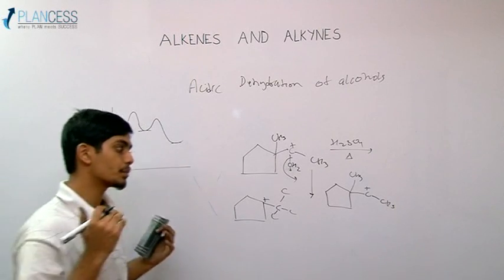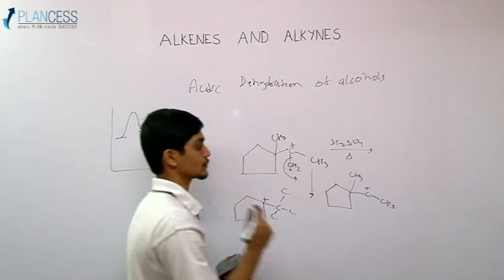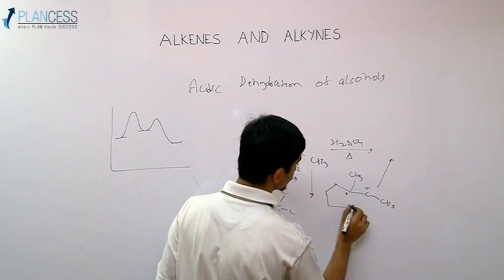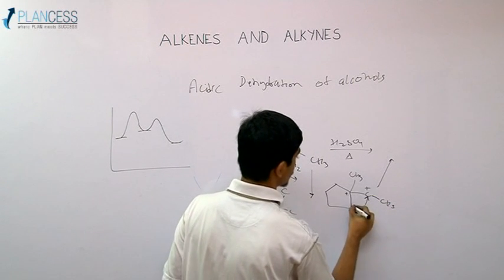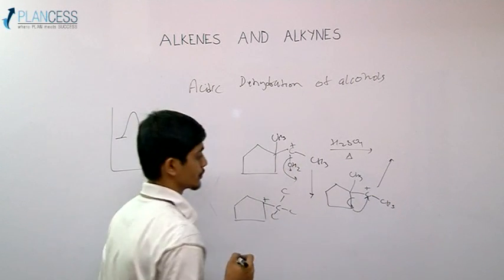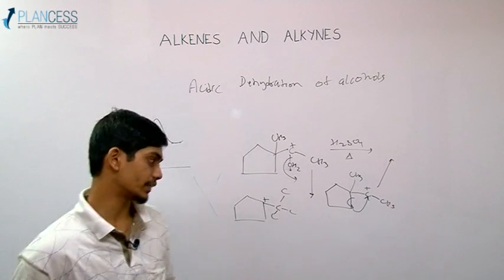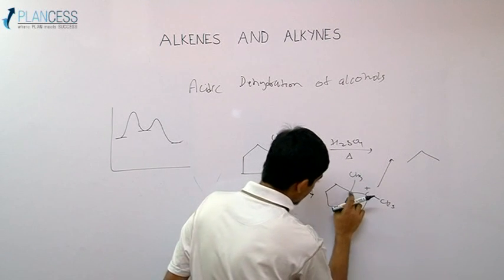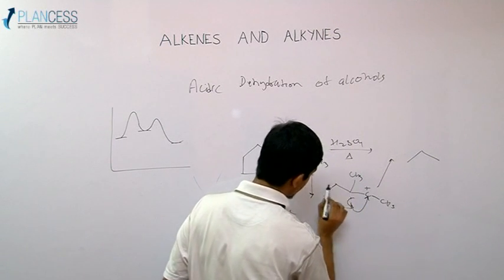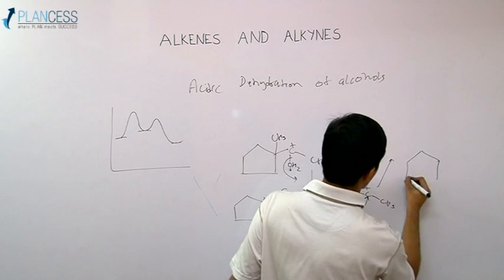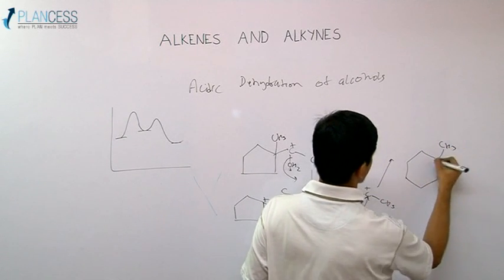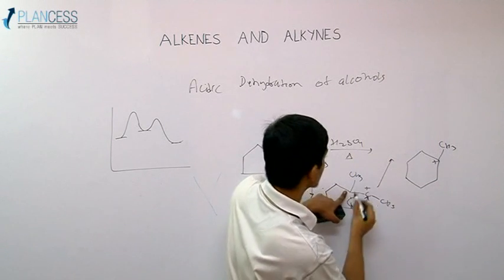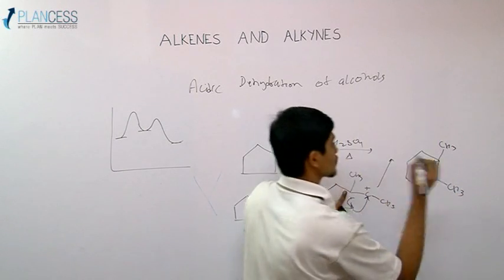We can have a much better stability to this carbocation if we just do one thing, that is if we take this electron density and shift it to this carbon, that is this electron density goes over here and this carbon donates or supplies the electron to the carbocation. Then what we get is this bond is broken, so we get a 1, 2, 3, 4, 5, 6 membered ring with a CH3 over here, a carbocation over here and a CH3 over here.